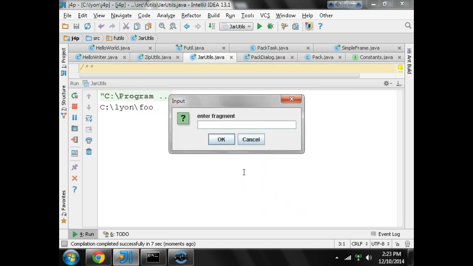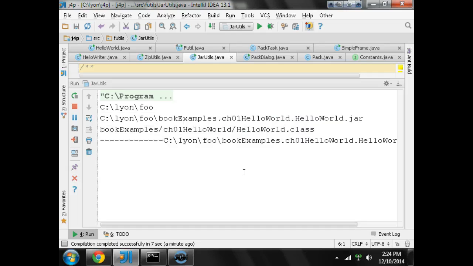Now if I read it, he says, look for a fragment. So he's inputting this. I did the homework, right? So let's input it. Let's look for hello. That's what we're looking for, right? And it says, aha, I found hello world.class. So as he went through hello world.jar, he was able to find a series of blobs with names. Each name corresponded to a series of bytecodes. And he looked at the name, and he compared it with my string fragment, hello, and he said, aha, hello world contains the string fragment hello, matched it, and printed it out.